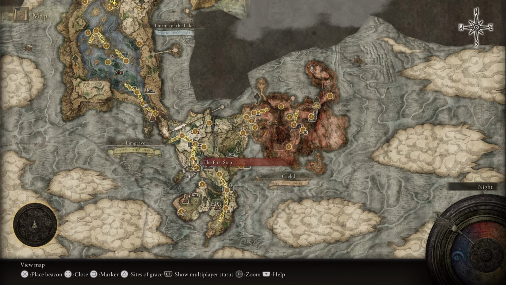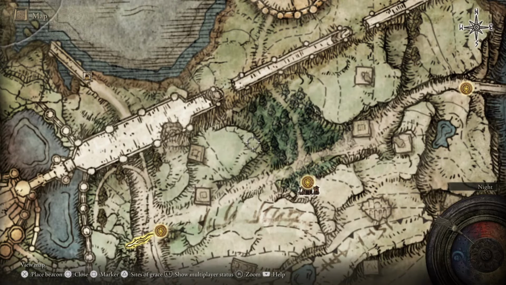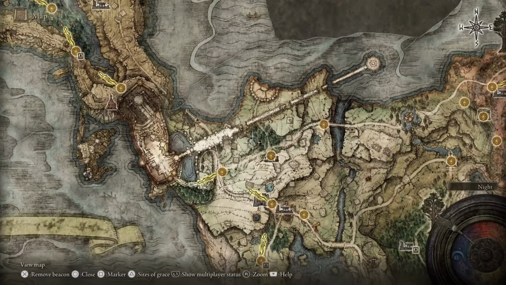Next, let's go ahead and go back to Limgrave. So go ahead and head to the Stormhill Shack site of Grace. We're going to this mark on your map. We're going to be picking up the Strength tier.